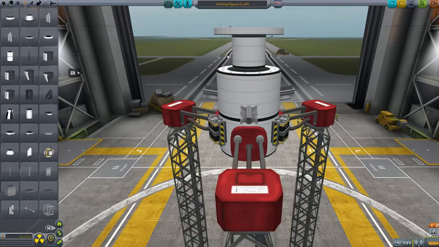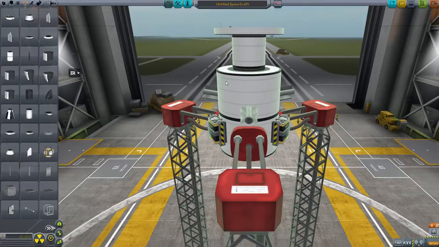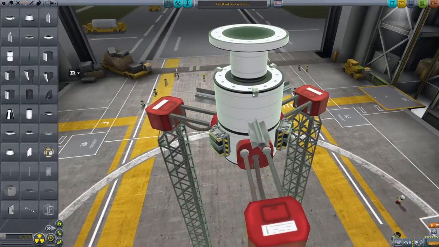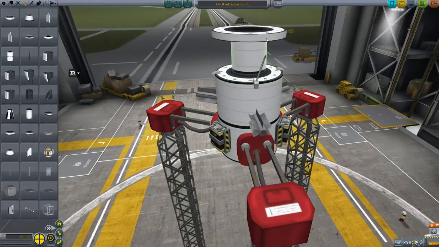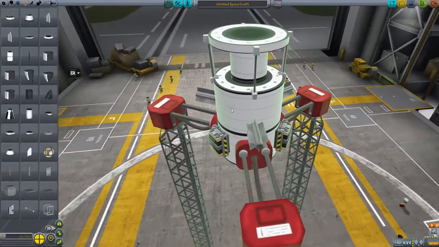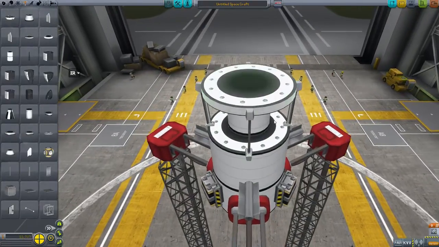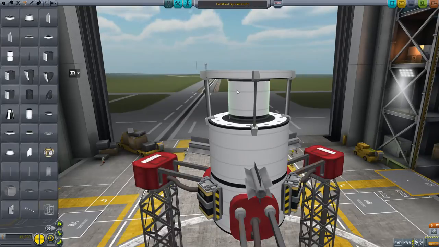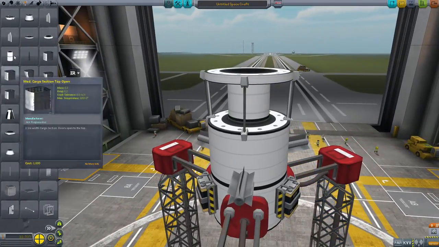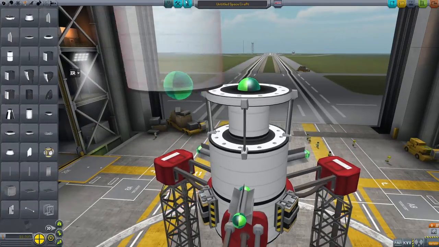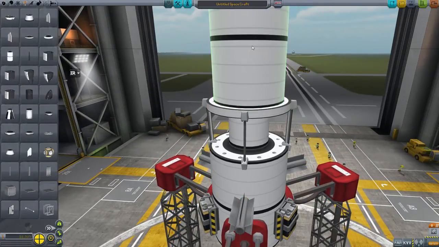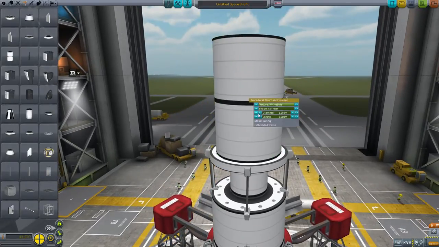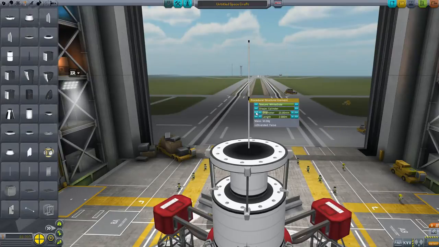And now we have three freely moving parts: the base, the center, and the top. But we want to fix the top and bottom together, and to do that we are using space tape. That looks good. So now we have this fixture with a freely spinning part in the middle, and we're going to eventually get this part to spin, but to make it actually useful we're going to have some sort of shaft to transfer the torque. And to do that, I'm going to make a shaft out of this structural element.